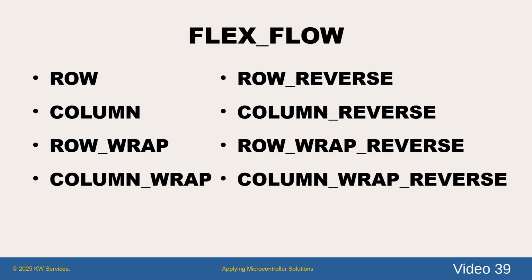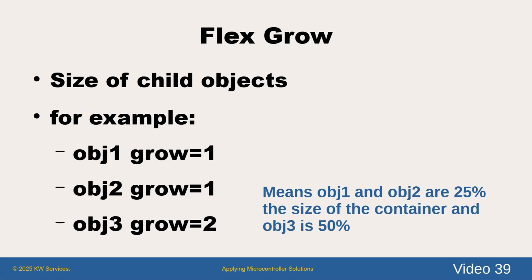This slide lists the Flex flow directions in the track. For example, row displays each child object in a row, and row reverse simply reverses the order. Flex Grow defines the size of each child object within a track. Each child object is set with a grow value. In the example, there are 3 child objects with grow values. Based on this setup, one object fills 50% of the container, and the other 2 fill 25% each.